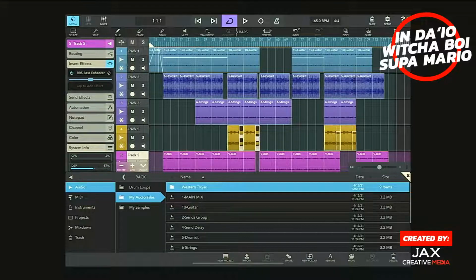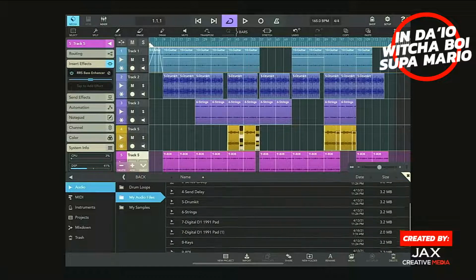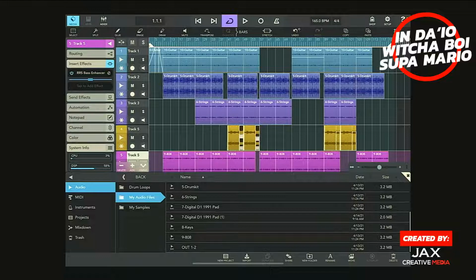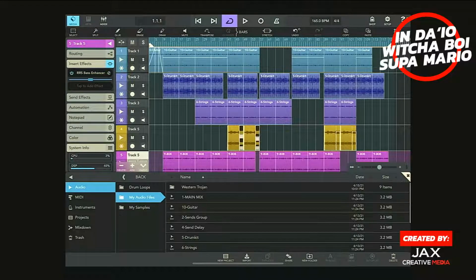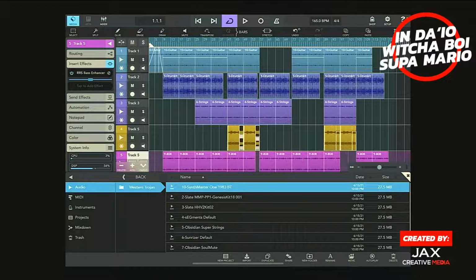So why would you tell someone to make a folder and then, you know what I'm saying, you can't put the audio files in there? Maybe it's a user error thing. I don't know. I have to play with it at another date and time. Now my folders are in here.